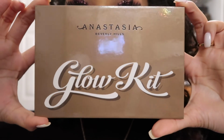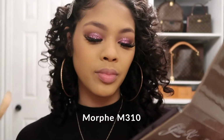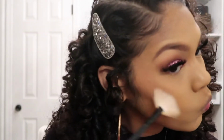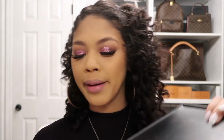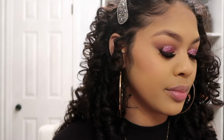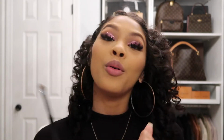So I'm gonna use this Anastasia Beverly Hills Glow Kit. Cute. Like this. And I might do sunray and amber gold together. I'm gonna go back with this one right here. And put that underneath. So it could be a little more dramatic. Oh, that's cute. This is like a really cute, sexy look for your man or your girl, whoever, you know.